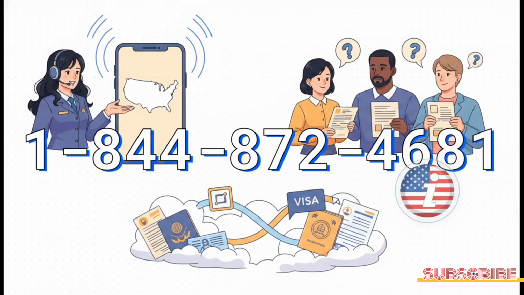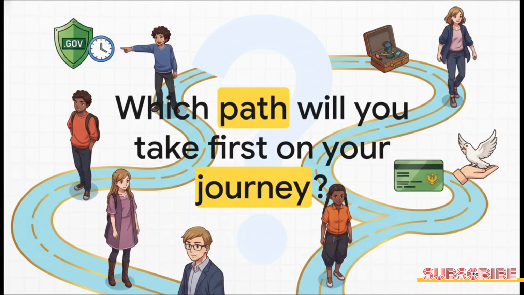Well, we have covered a whole lot of ground today. We looked at everything from verifying that essential .gov security and tracking your visa case status, all the way to renewing a green card and seeking asylum. Through this explainer, you've now got a solid roadmap to navigate the USA.gov portal safely and, most importantly, efficiently. So I'll leave you with this. Now that you know exactly how to read this official government map, which path will you take first on your incredible immigration journey?